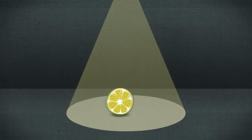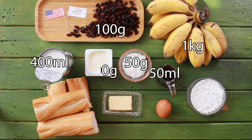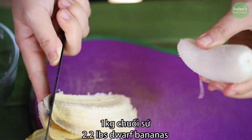Helen's recipes. Ingredients you will need: 2/3 cups of raisins, Asian dwarf bananas, red wine, sugar, coconut milk, half a cup of yogurt, about 7 ounces of bread, a tablespoon of butter, 1 egg, and 1/3 cup of rice flour. For bananas, make sure you choose ripe ones, peel and slice thinly.